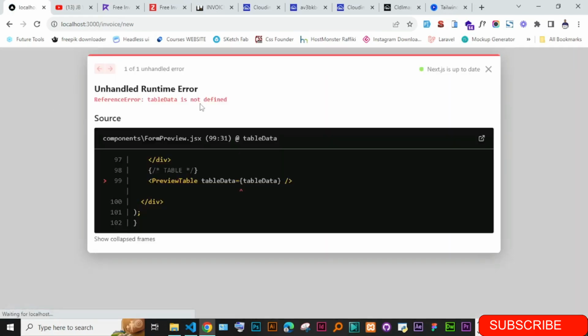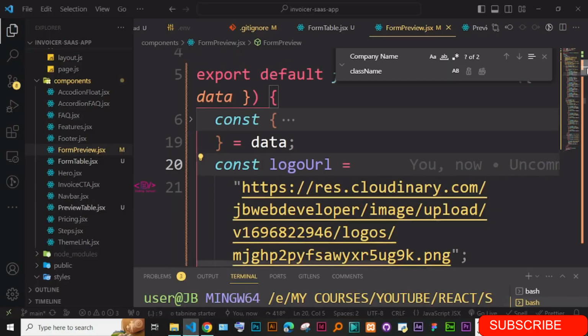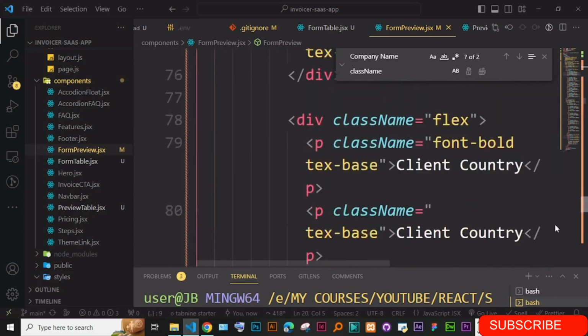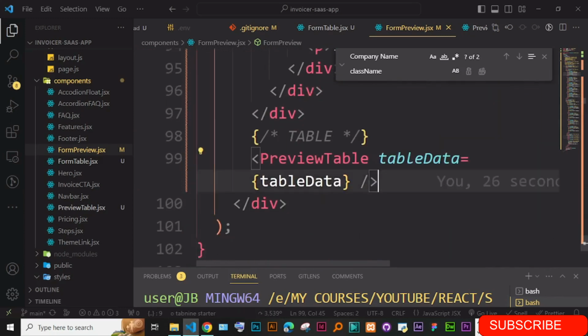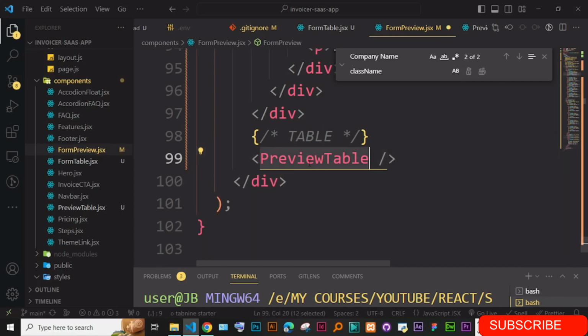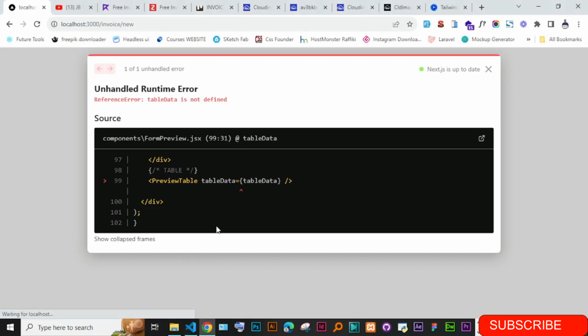We still have table data is not defined, so you can go ahead and first remove the table. This here you can simply not pass anything, just put the preview table only.